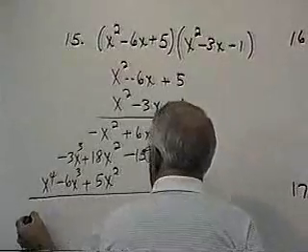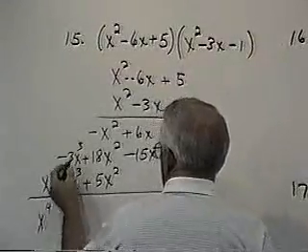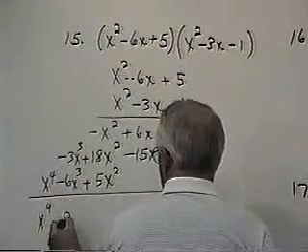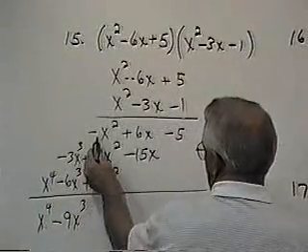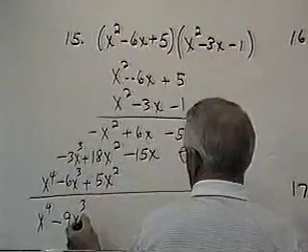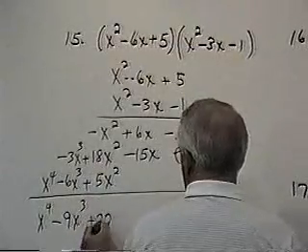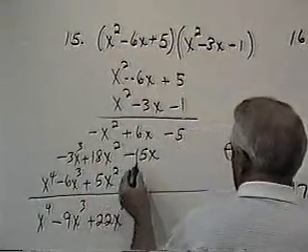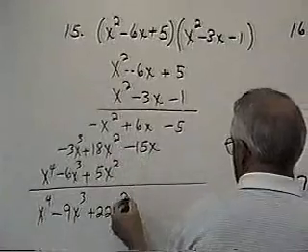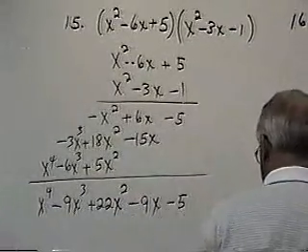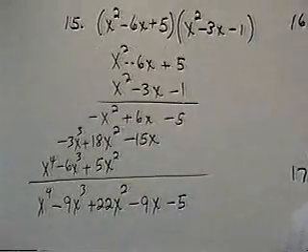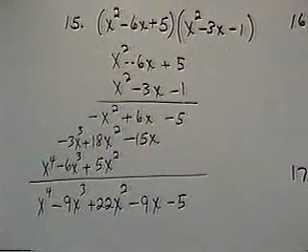Okay. Adding, this is x to the 4th; adding x cubes, minus 9 of those. Adding this would be 18 minus 1 would be 17, plus 5 would be plus 22 of those. And a plus 6 and a minus 15 is a minus 9 of those, and then minus 5. Okay, and so that gets the job done.